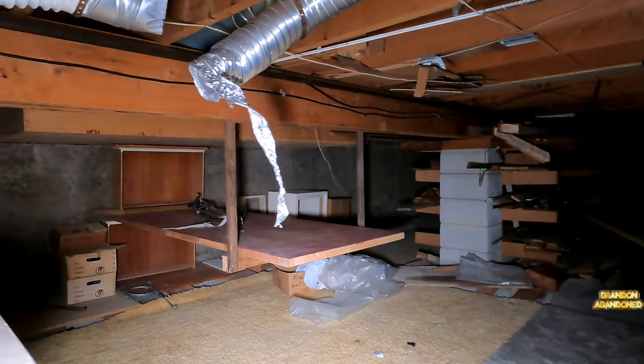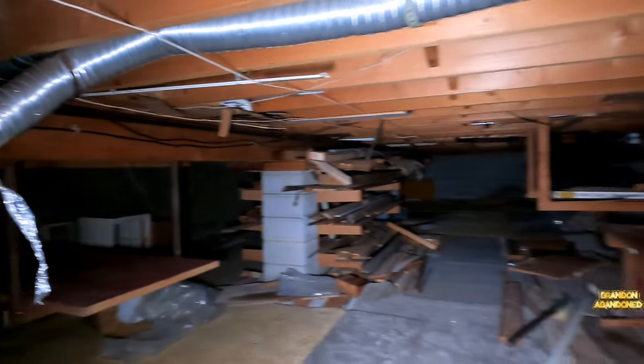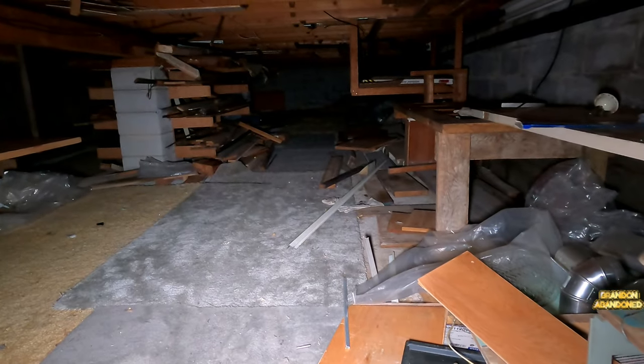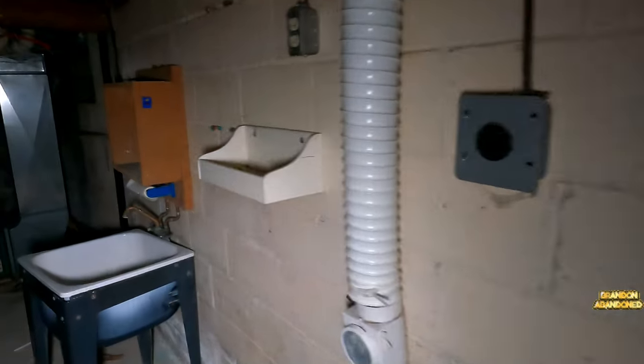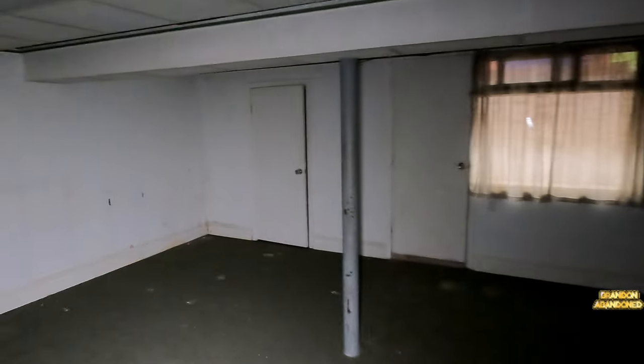This might be it for the basement. I don't think there's going to be another way in. I'll do a check. I'll look around, but I don't think so. There's not much going on in here. Some work stuff. Some storage stuff. It's big though. Like, I don't understand. They've got some carpet, but they should have dug this out the whole way. You know what I mean? Look. It's pretty much just a crawl space now, unless you're 4 foot tall. But if they had dug this out, the basement down here would have been huge. I don't know what they were thinking on that one. Builders got lazy. Because, yeah, that's it for this half anyway. If this is just a half, but I don't know. I think this might be the whole basement.